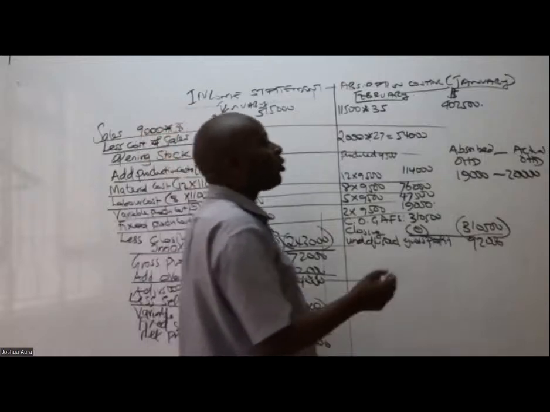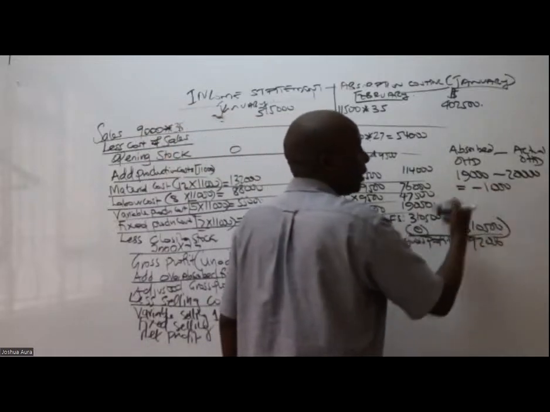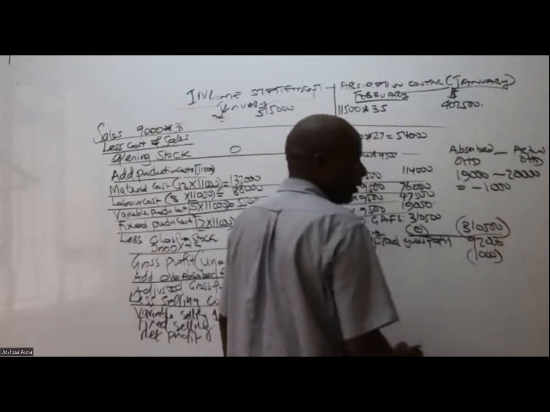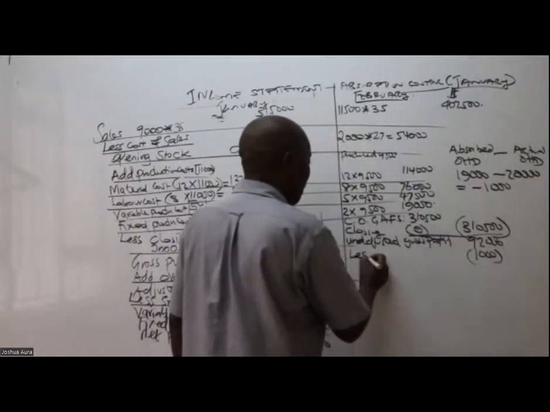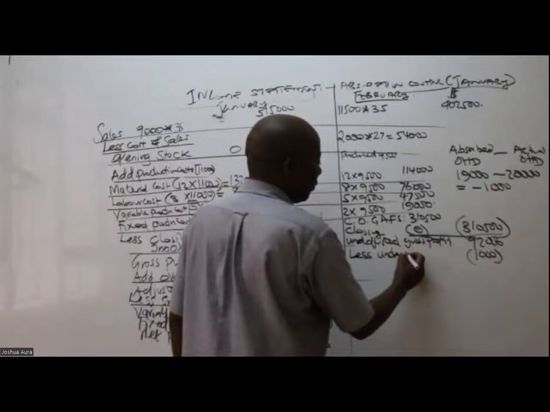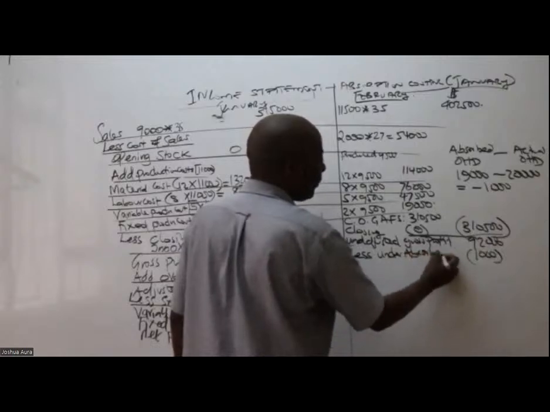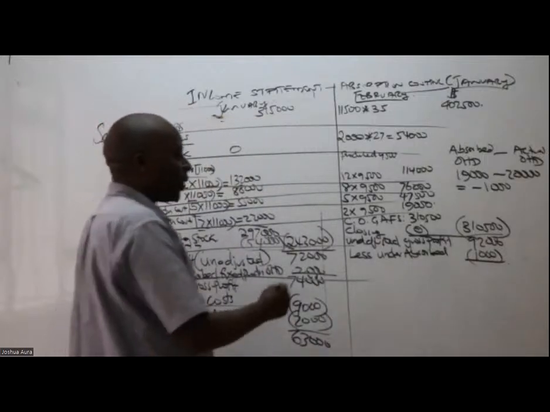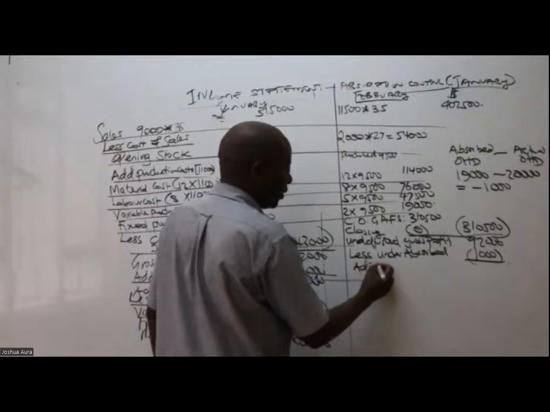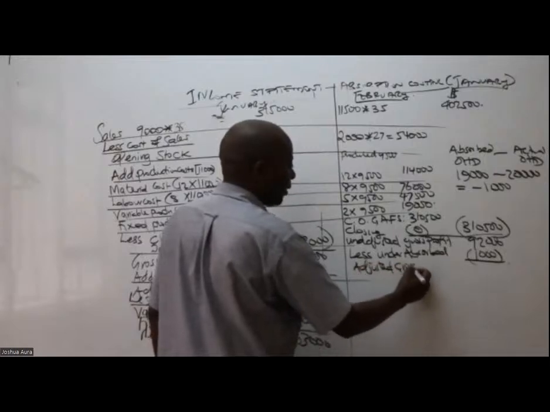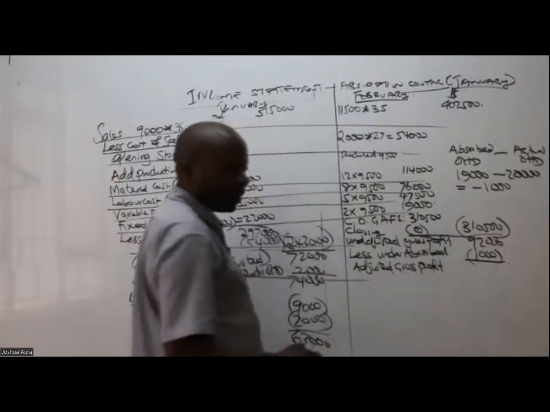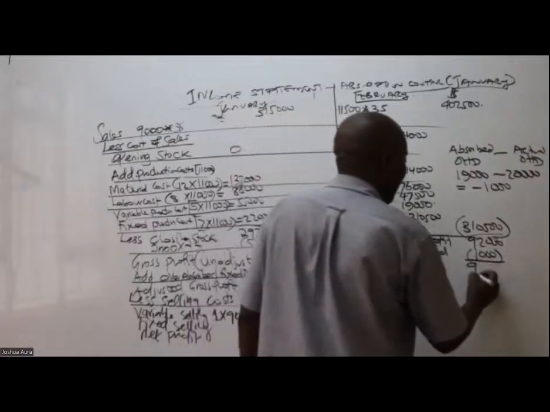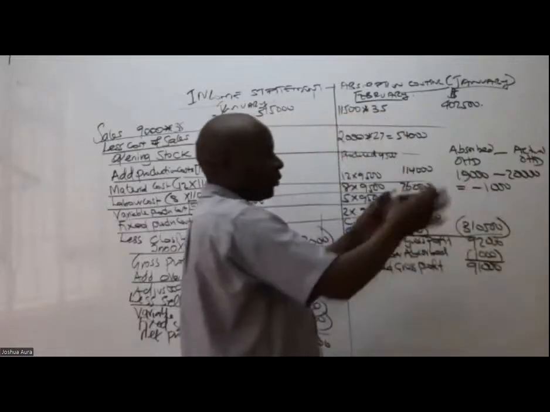So that gives me automatically minus what here? Minus 1,000. If I get a minus and I followed this pattern, I need to come and subtract that 1,000 here. So you'll say here, less, under absorbed. When it's negative, we call it under absorbed. Less under absorbed. So in this case here, what is our adjusted gross profit? Somebody talk to me. 93. 91. Should be 91. Don't add 91,000 because here we are subtracting.